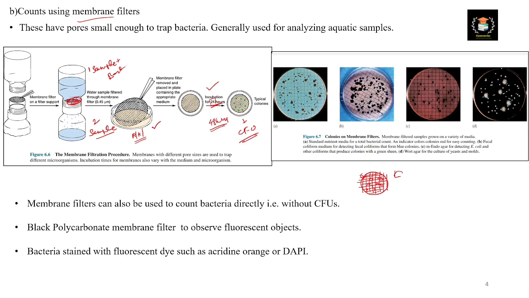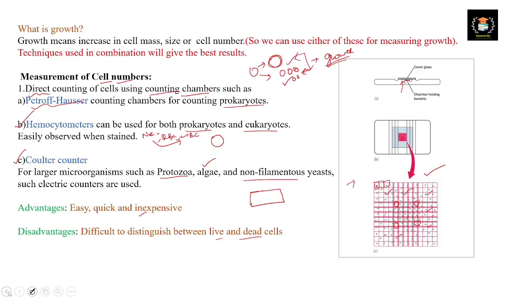Okay, so this is one more technique where you can count the number of bacteria. Okay, the growth here is being measured in the form of an increase in bacterial number. So these are different filter papers placed on different media. Here they are trying to isolate fungi or yeast. Here they are isolating different types of coliforms or different bacteria. Okay, so this is one more technique where you are able to count. So for number, what we have seen is to count.